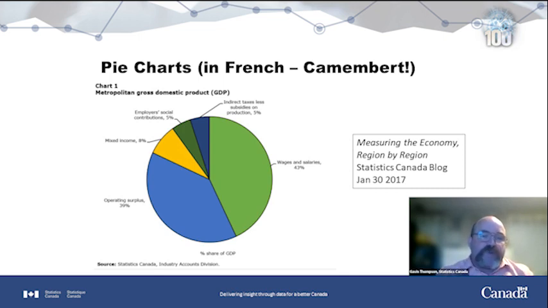Putting the percentages directly on the pie chart really helps with usability of the data, because I don't have to sort of guess. I look at those two biggest wedges. It looks like it represents a lot. I don't have to just guess. I can look and see that 39 and 43 make 82. And so that represents 4/5 of my pie chart here. So metropolitan gross domestic product, 4/5 of that is wages and salaries and operating surplus. So that's an example of a pie chart.